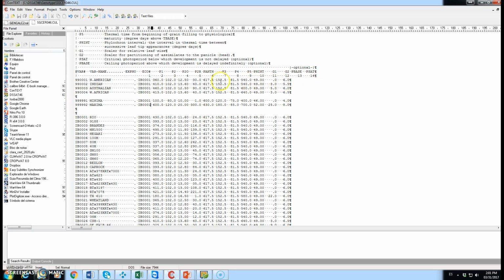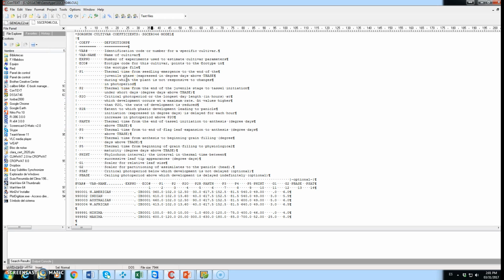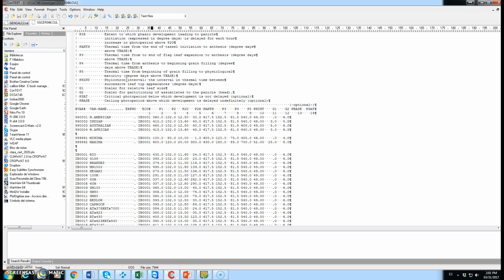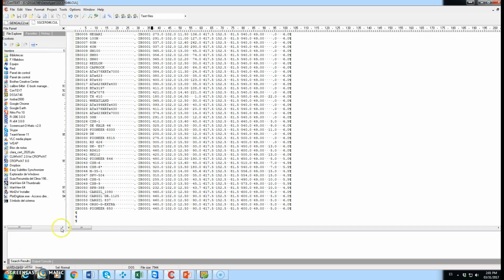With that, when the calibration program runs, it will run between these limits for each of the different parameters. For instance, for P1 we had a variation from 100 to 600. P1 is the duration of the time from seedling emergence to the end of the juvenile phase in growing degree days.